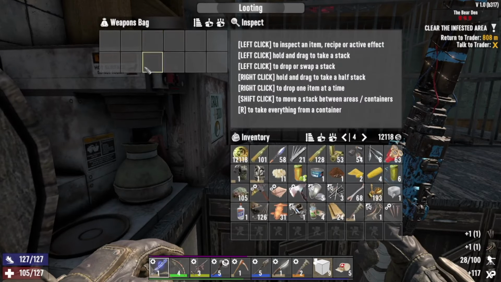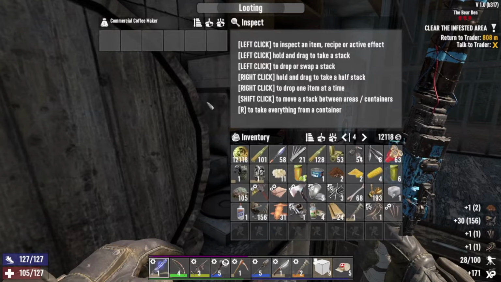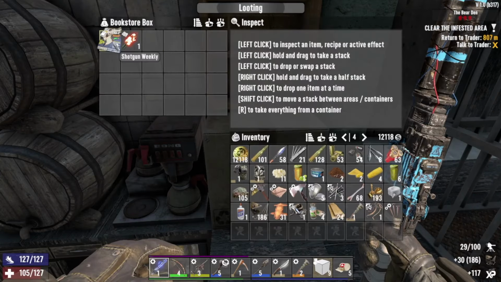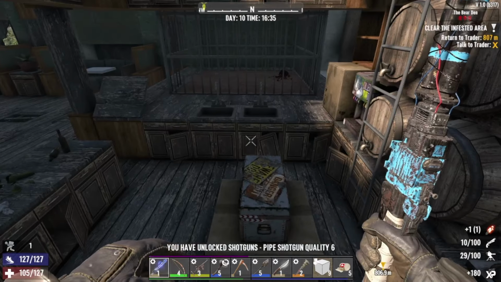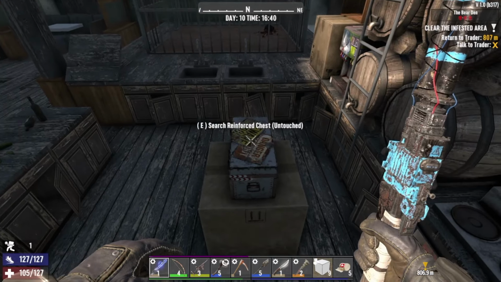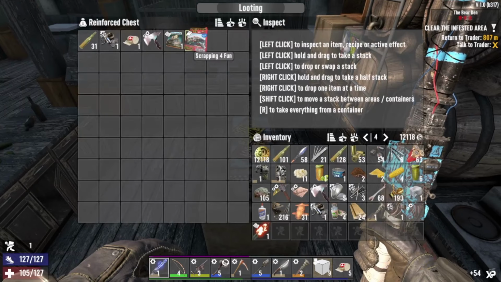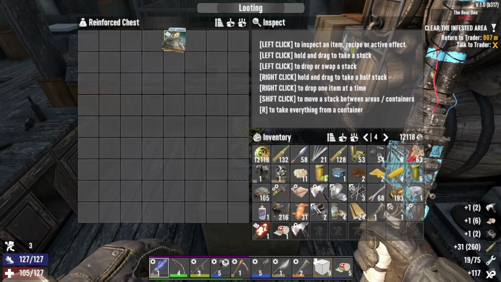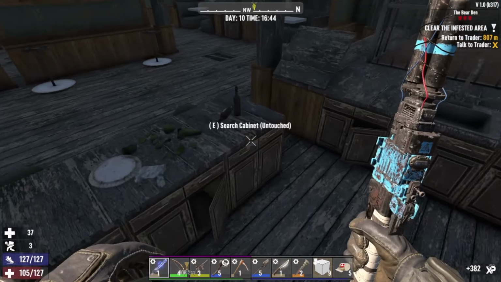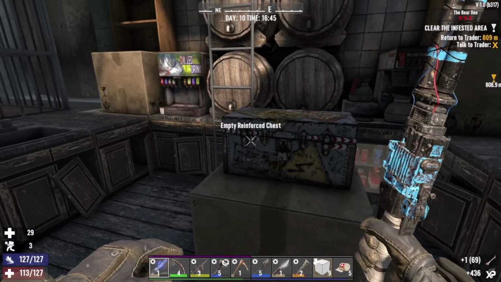Tech planet, fantastic. Coffee beans. Tech planet again. Shotgun weekly, there we go. So we can actually make a tier 6 pipe shotgun, so shortly we might be able to make a double. Though I'm not a big fan of that. If I can get a pump shotgun, I'd change to it straight away. There we go, scrapping for fun. We'll use that one right now. Because we did take a little bit of a slap.